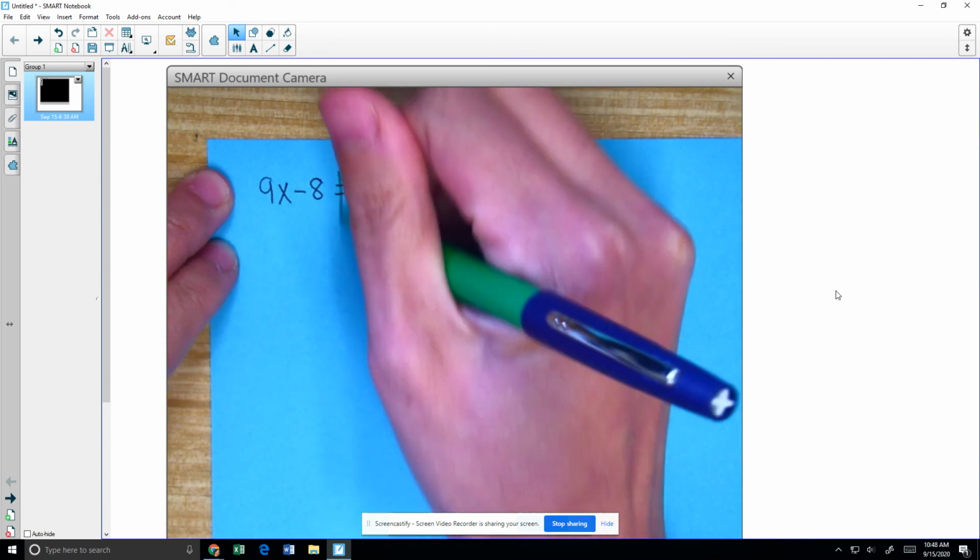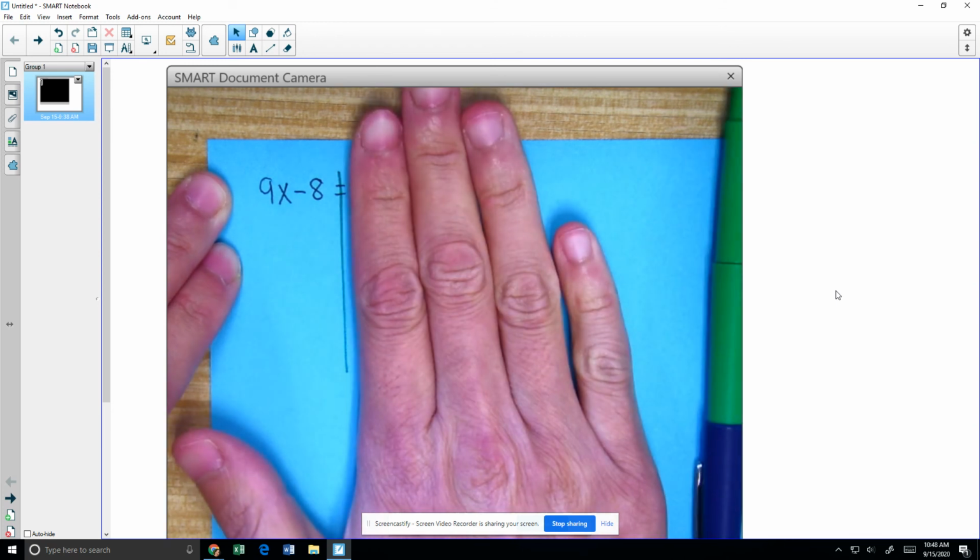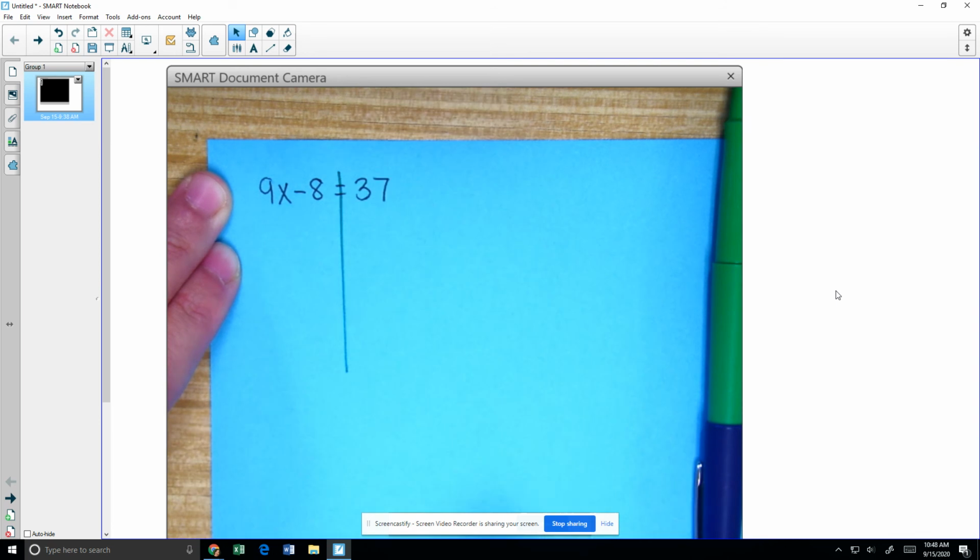Okay, so first thing, draw your line down the equal sign. Now remember, I need to move two numbers that are on the same side as x. So first of all, can someone shout out or type, what are the two numbers that I eventually need to move? Sydney, go. 8 and 9. Do you see how the 8 and the 9 are on the same side as x? So those are the two numbers that you need to move. Okay, but there's an order. I can't just choose one, eeny, meeny, miny, mo, and do it. There's a specific order. Does anyone know which one I have to do first? The 8. Thank you, guys.